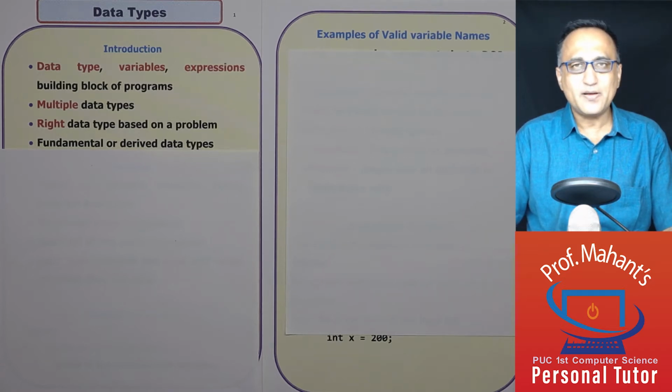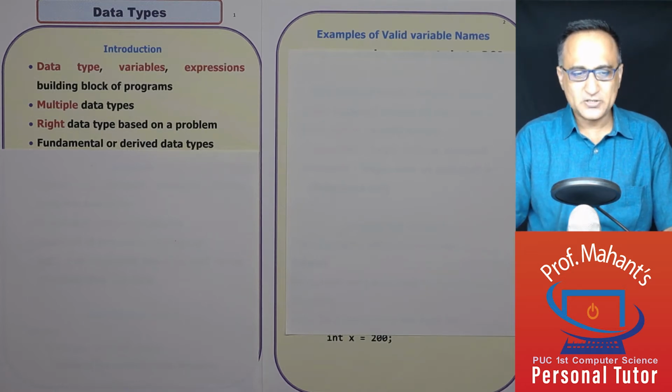Let us say I'm asking you to give me your name, roll number, age, height, and weight. If you look at it, name happens to be alphabets. This is known as characters or string data type in programming. Then you have your roll number, which is going to be a number, or it can even be a combination of numbers and characters. Then your age, height, and weight are all going to be either pure integer or a fractional or real number.